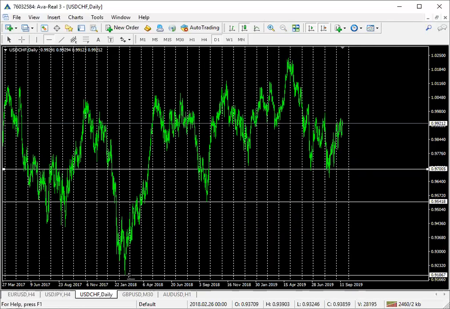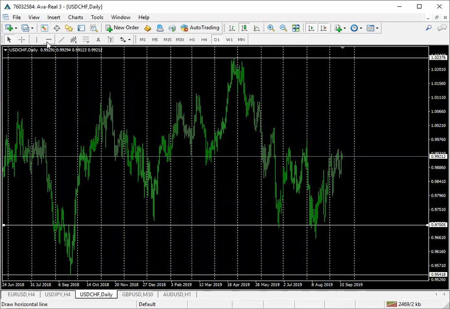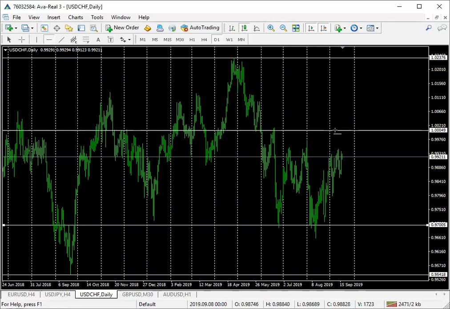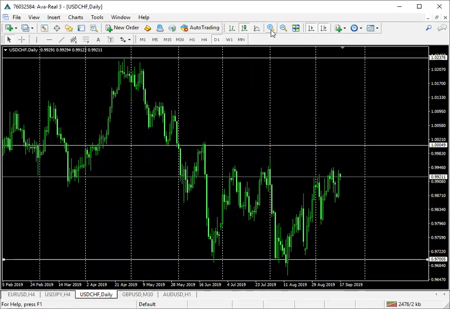Another solid support structure comes in at 91.86. And in resistance, you're looking at 1023, and probably around this area, because it looks like the previous area as well, which is sort of like parity, so it's one even. So I'd love to see the market come in, tag that one even level at least. I'd like to see a push on the upside on the USD CHF.